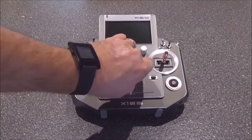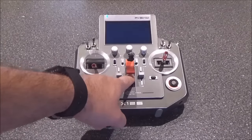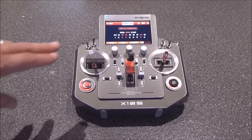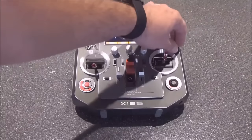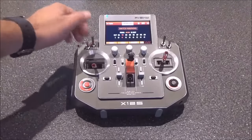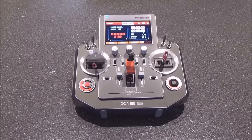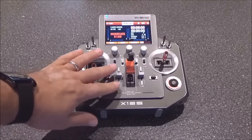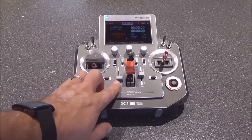Let's look at the screen real quick. A long press turns the radio on — it speaks to you and says 'Welcome to Horus.' I've updated the flash image. It gives a switch warning screen and also gives you an immediate readout of the RSSI strength. I'm really blown away with how good the screen looks — it's easy to read in daylight. The brightness can be set to be adjustable by potentiometer, which I've done here.